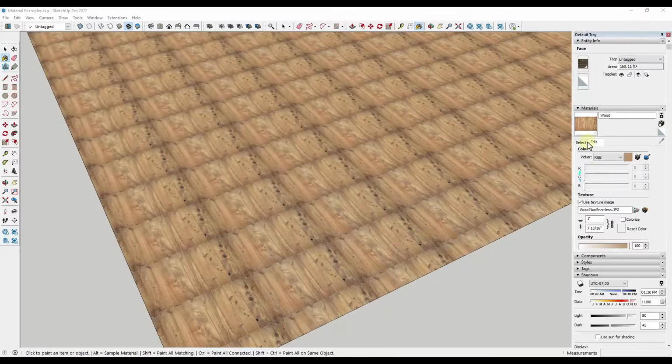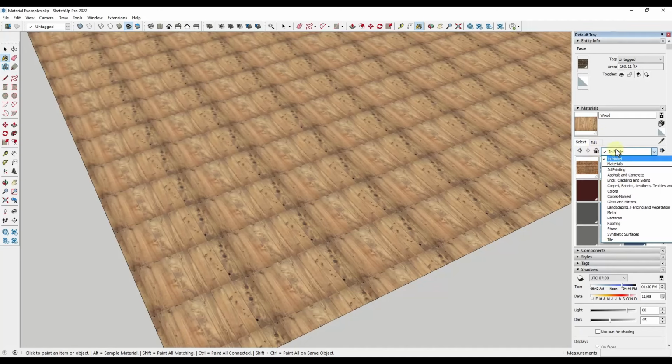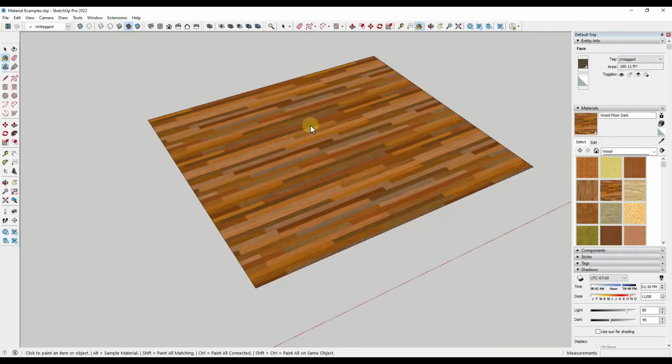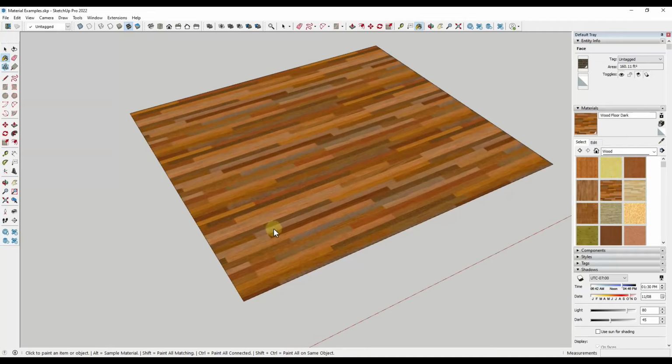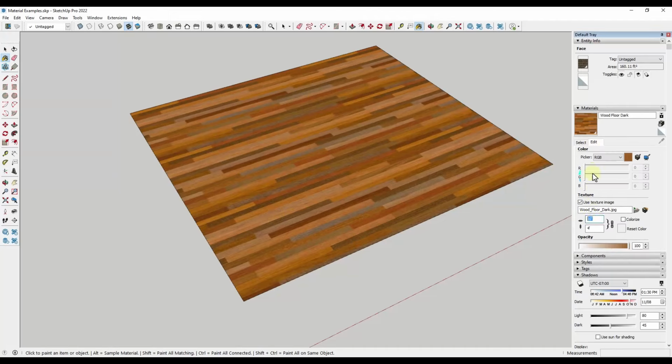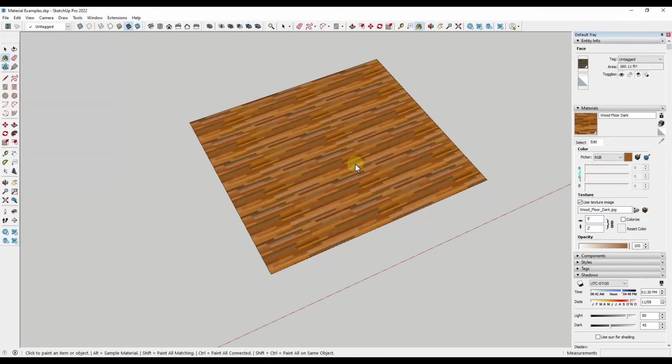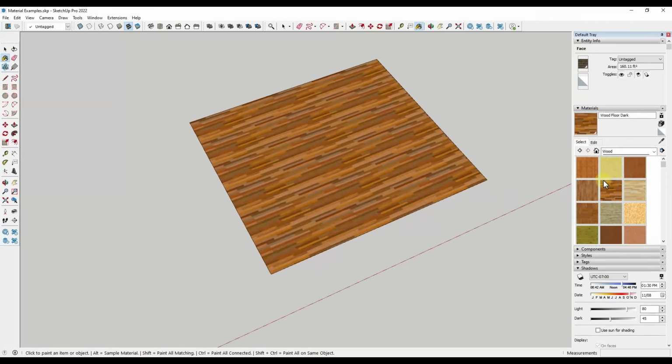So let's say we were to just replace this with a SketchUp material real quick. If we were to go to maybe the wood right here, and we'll go with this wood floor dark. Notice how this one, even though it's tiling the image, like you can see that you've got the same wood object over and over again in here, the seams are smooth so that this repeats smoothly. If I was to make this way smaller, you can still kind of see that it's repeating, but it doesn't have those nasty seams that we had before, right?